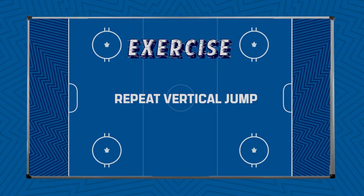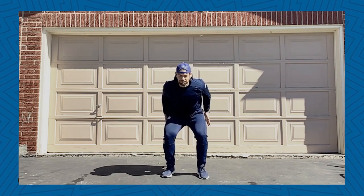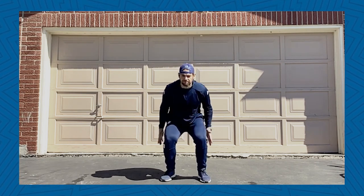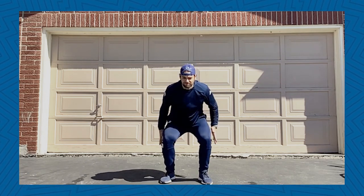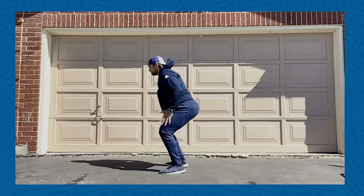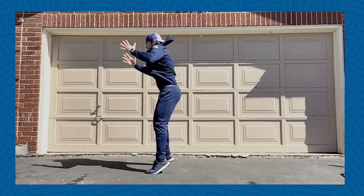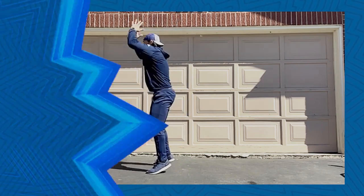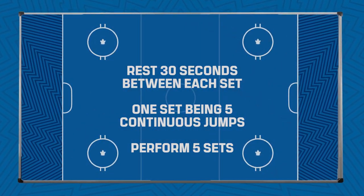These 2 progressions will lead us into our repeat vertical jump. You will return to a tall standing position with your arms in the air. You will then bring your arms down and load your hips at the same time before exploding into the air and repeating the jump continuously 5 times. You will rest 30 seconds between each set, 1 set being 5 continuous jumps. You will perform 5 sets of this drill.